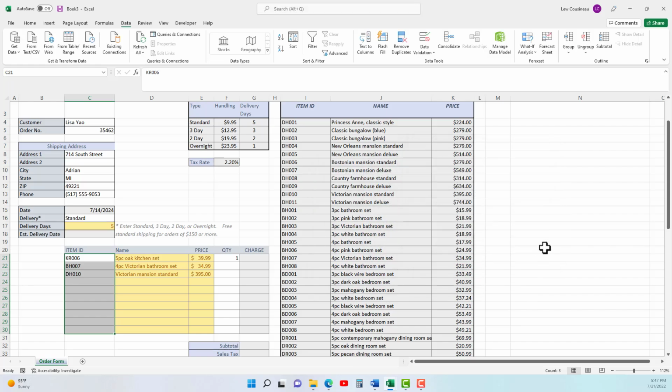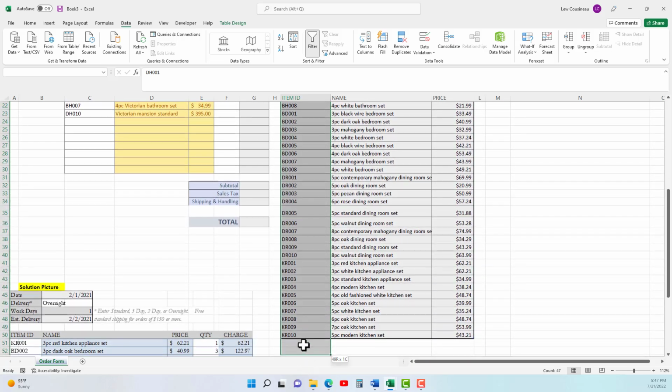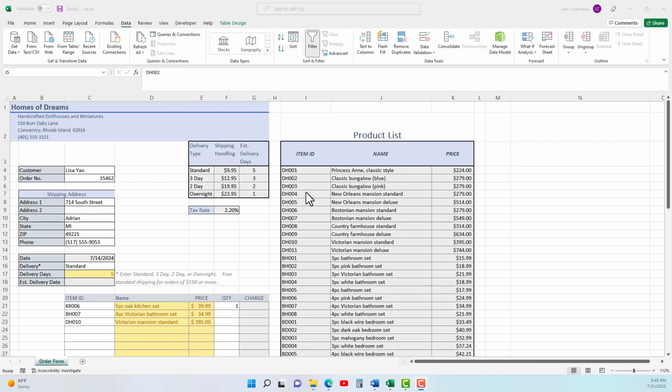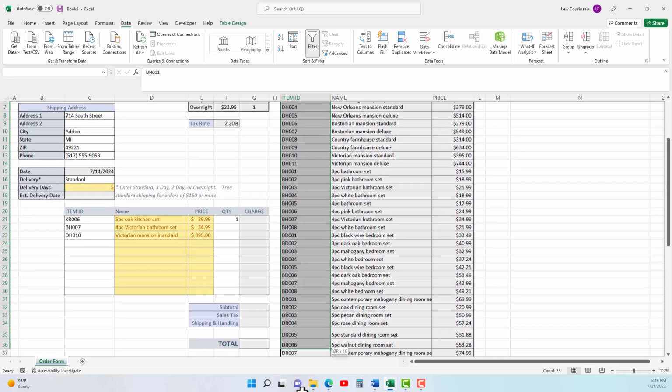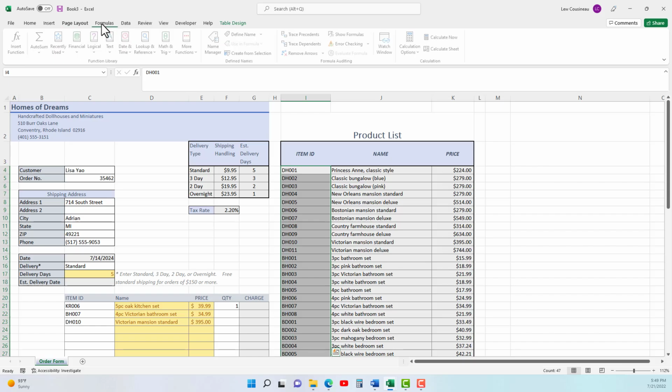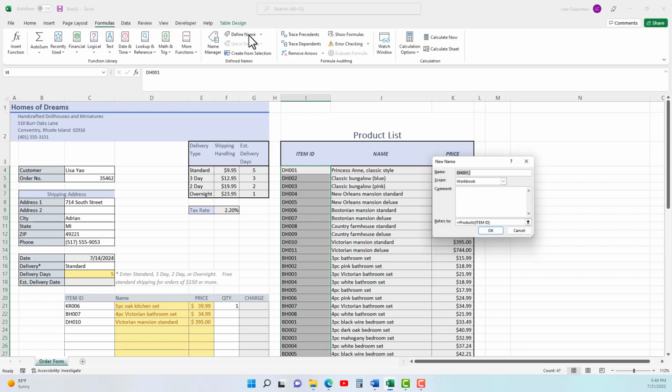So a lot of times what we can do is use what we showed in the last video on named ranges, is we'll name this range item ID, and then we can use that named range in our data validation. So let's go ahead and do that. Let's select this range of item IDs all the way to the bottom. And now we'll go to the formula ribbon and define name. And right here, it's going to say the name is this. We're going to fix that. We will call it product IDs, just to give it IDs. And it's a workbook scope and refers to the table name and that column.